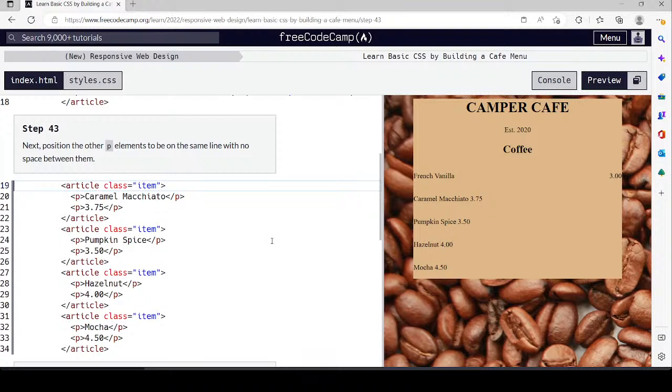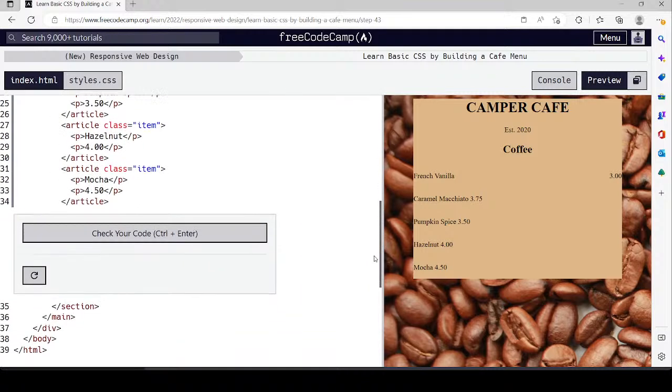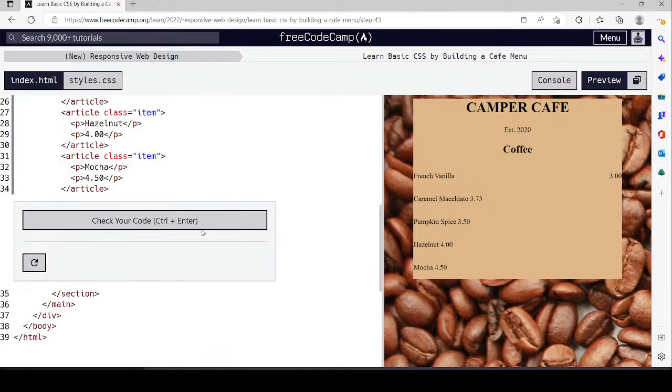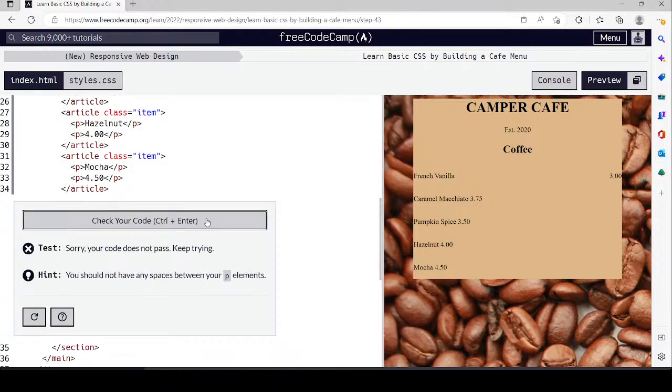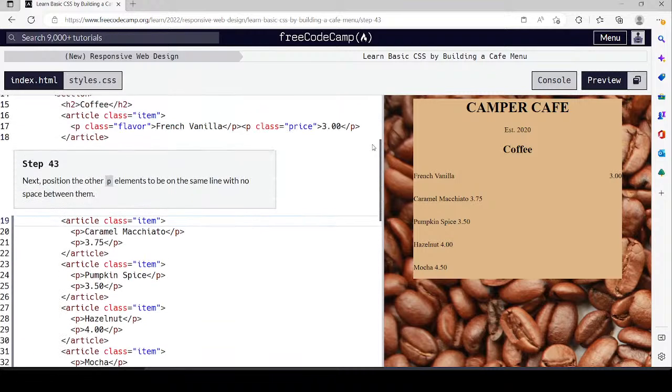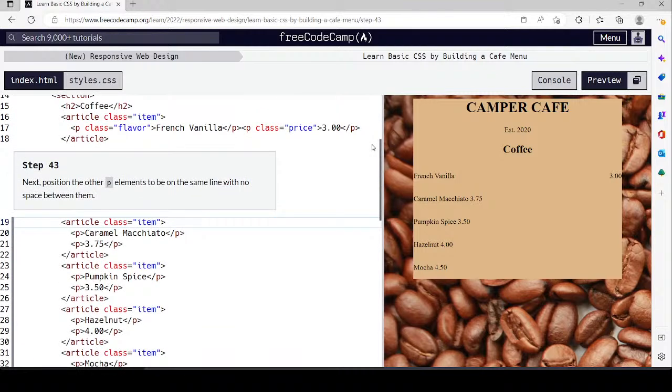One moment. Oh, we're on the next tutorial. Okay. Next, position the other P elements on the same line with no space in between them. Oh, I think I jumped the gun because I think I already did that in the last tutorial to reset us back a little bit.